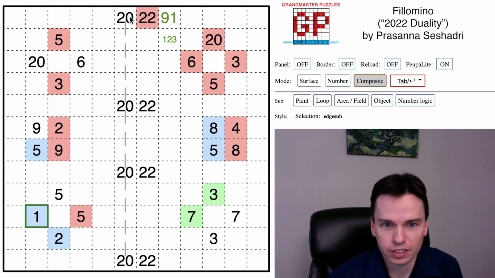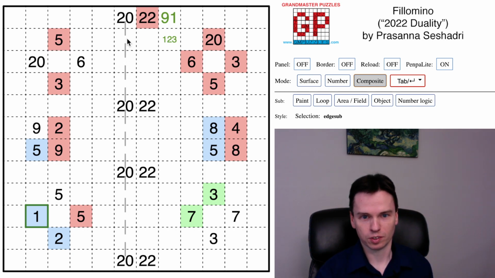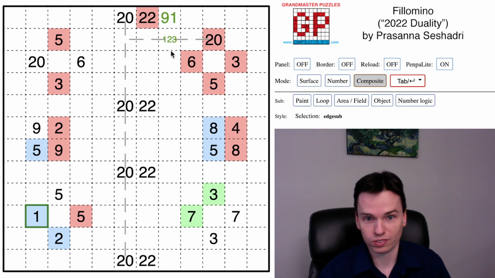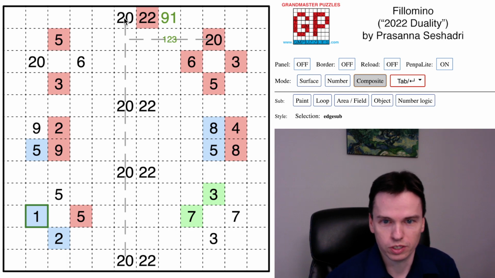The most effective way to connect this top 20 to this bottom 20 is a straight line I just drew. That takes 12 cells. The most effective way to then reach to this is 4 more cells. That gets us to 16. We can't come through this path to get 20 cells for that 20. We've got to take at least 6 cells to get there, either these 6 or these 6. So there is not just a single 20 in this grid.